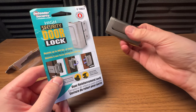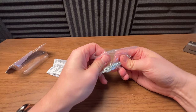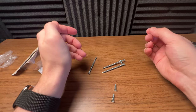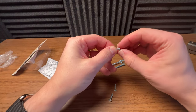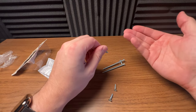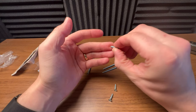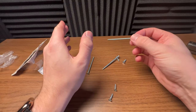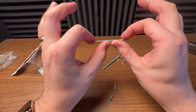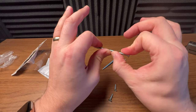I've seen a lot of these locks on Amazon that actually come with really, really short hardware. If you had just small screws like this, you would have really no issue just pushing through that. It's why a lot of people recommend that you replace the screws on your door's hinges — essentially anywhere you can insofar as the door is concerned. Because these tiny screws, you put force on that and it's going to want to come right out of the wall. My experience with screws and hardware on Amazon has not been great — it has a tendency to want to snap if it's really cheap. But if it's a better quality screw, it's going to want to bend and have more play.